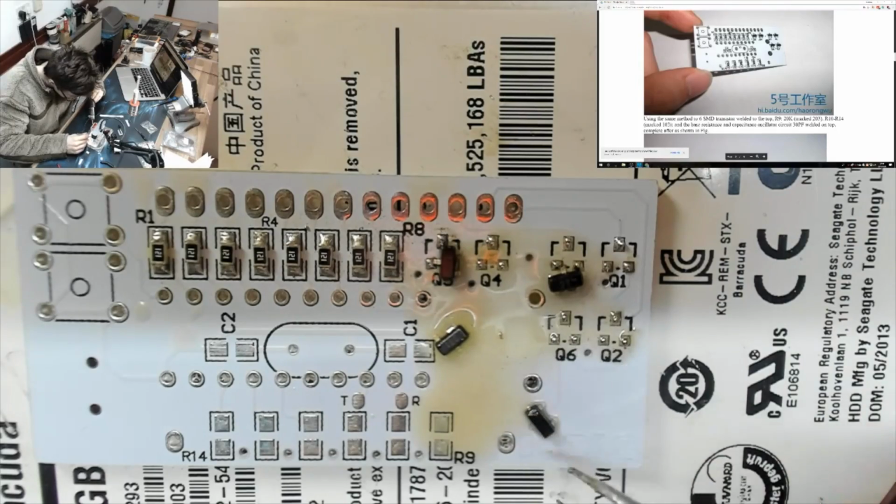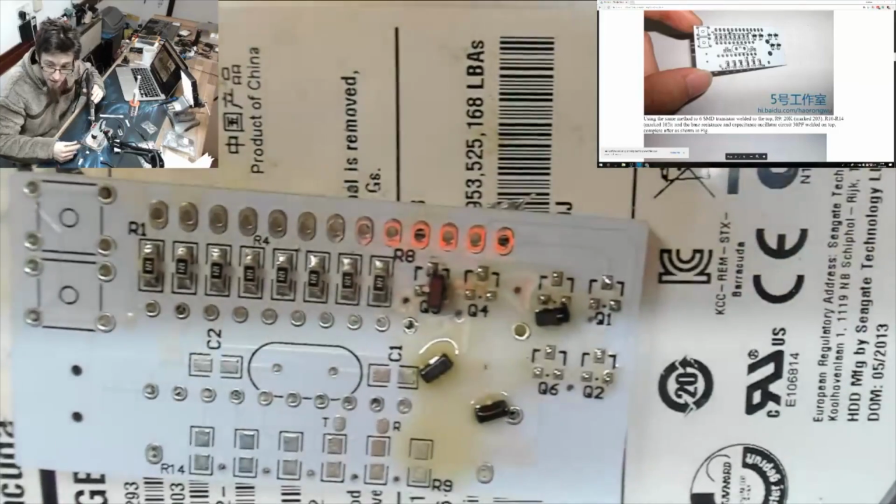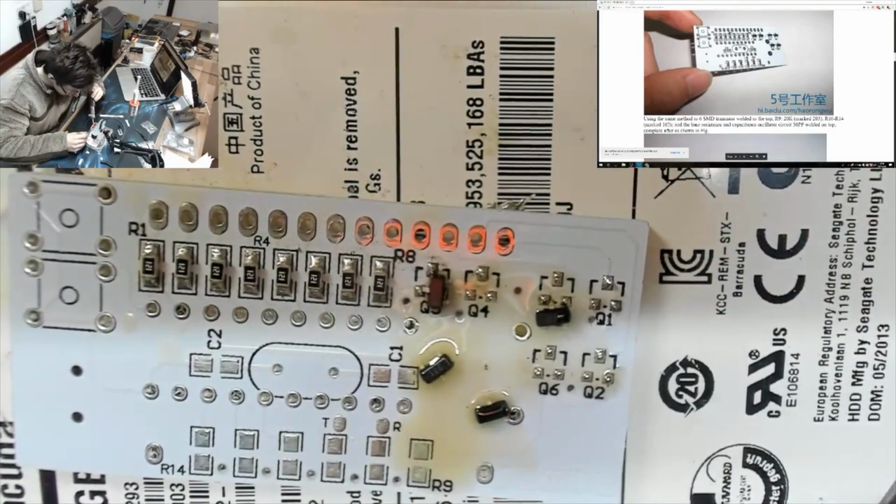And of course, you don't want your components to be upside down because all the electrons will fall out. And that is my least favourite thing to happen.